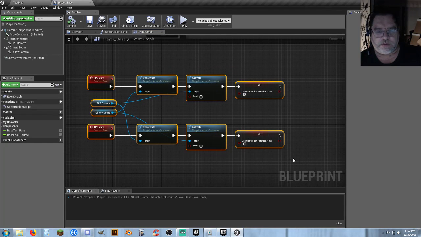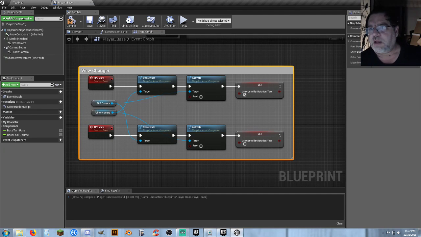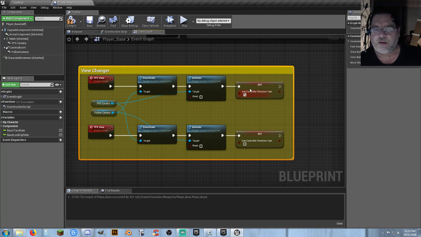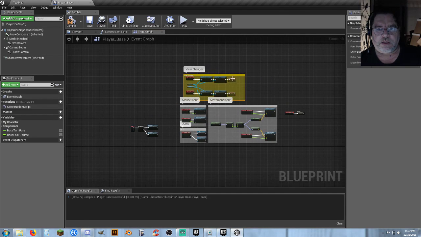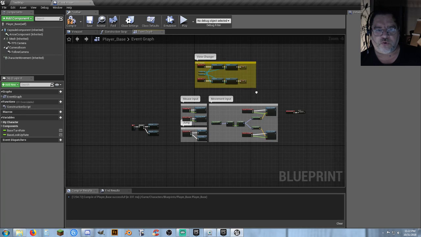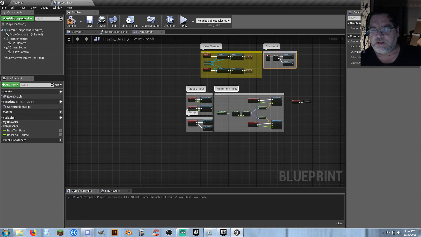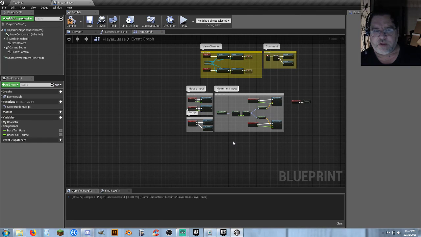And all I'm going to do is highlight it. I'm going to hit C, View Changer, and I'm going to come up here and change the color to yellow. Now, reason why I changed it to yellow is so I can see that as I'm scrolling around, yellow is control changes, and to me that says this is my color code of yellowish stuff is for that kind of stuff.